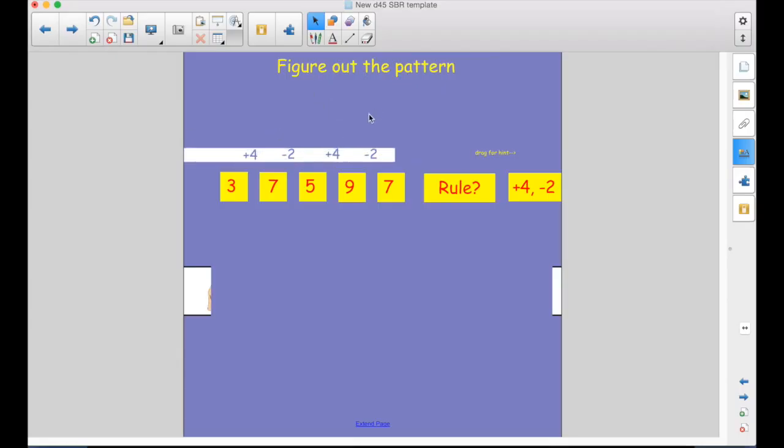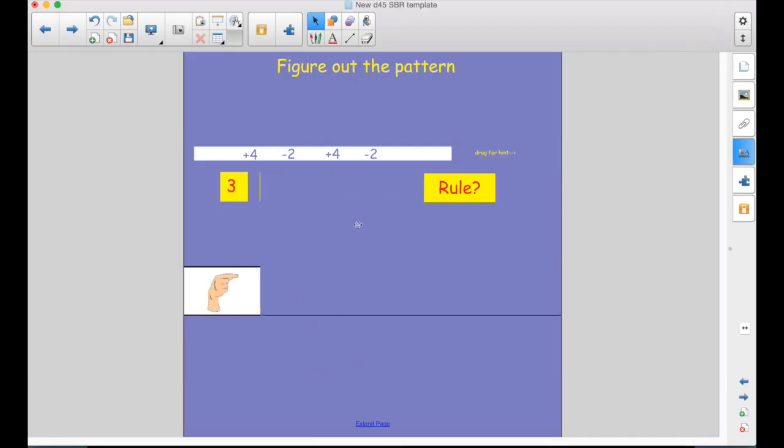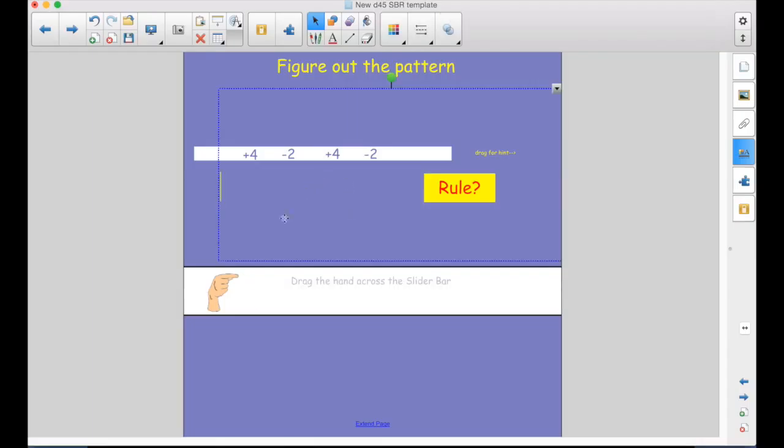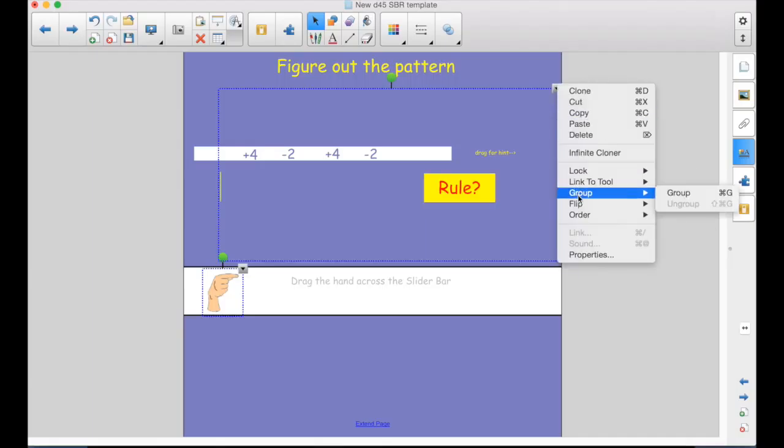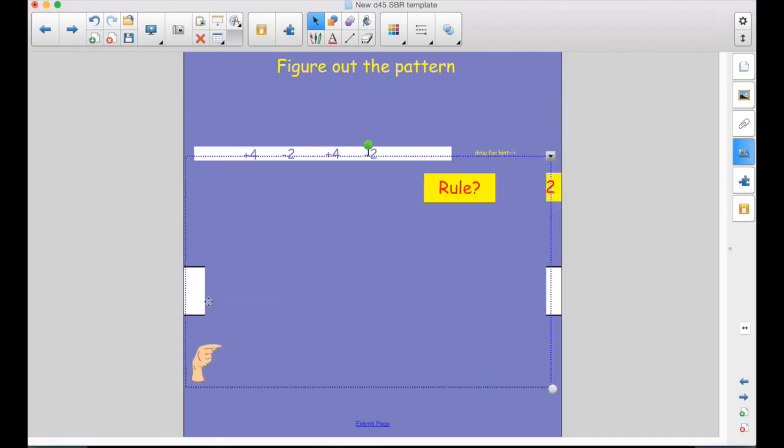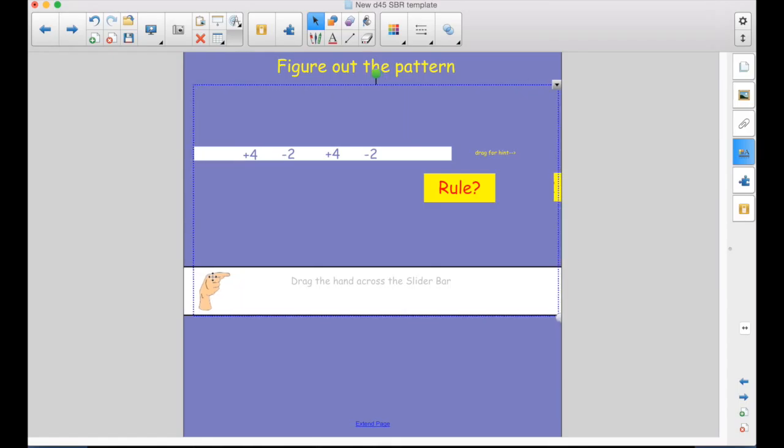Now the background color, that's not considered a layer. This purple box is in front of the yellow boxes with the numbers, but below the word rule. Now does it matter that it's on top of this white box? No, because when it's put all together, this box and the hand and then grouped, you don't drag the box down here so it doesn't matter. You're supposed to just slide across. So that's how these things are created.